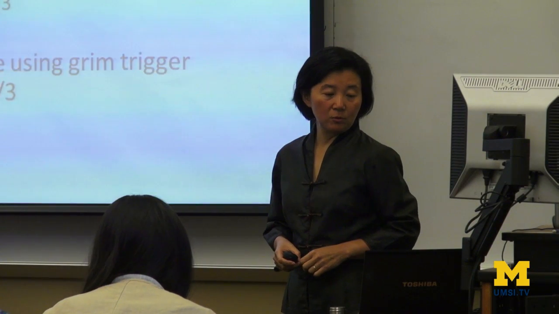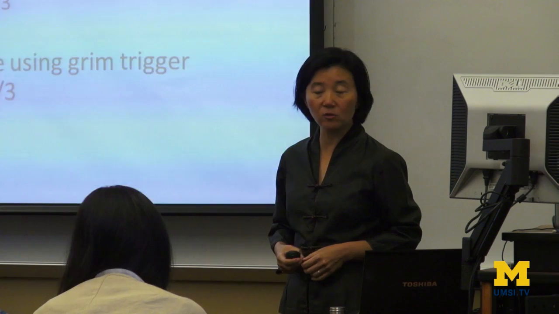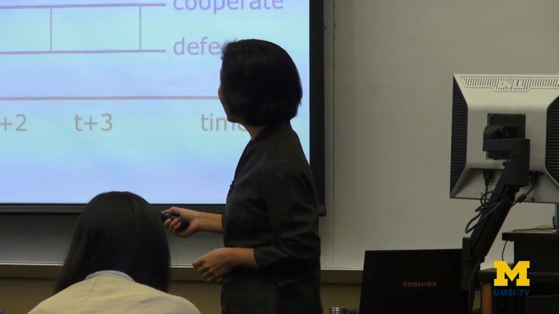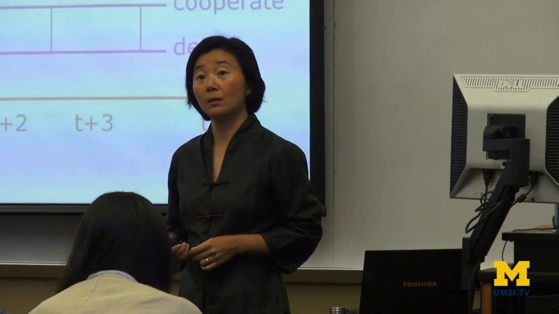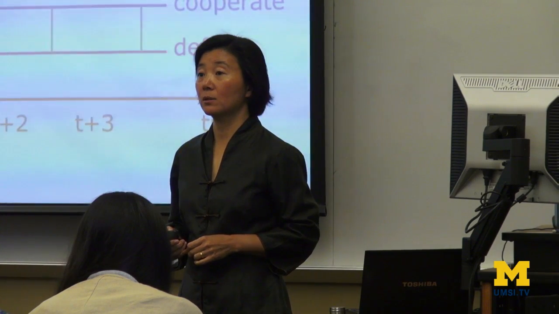So I'm going to compute when you can sustain cooperation. How patient are you? If the future is not important at all, if delta is zero, should you deviate against a grim trigger player?